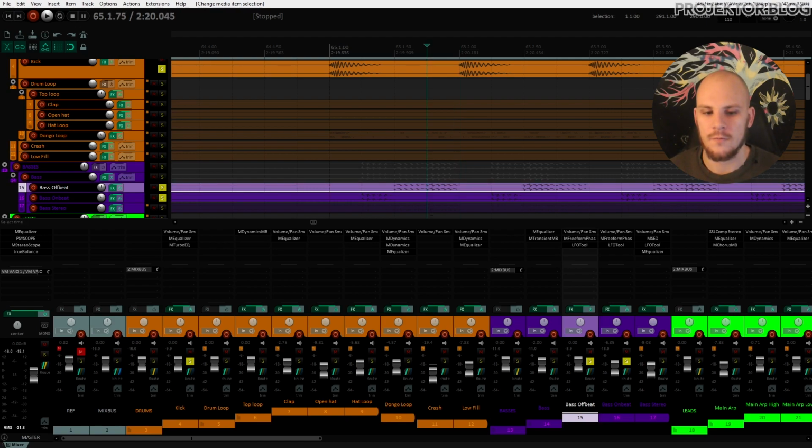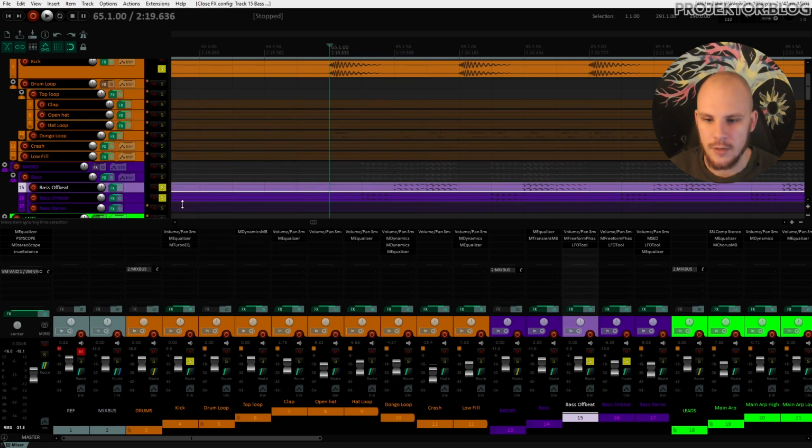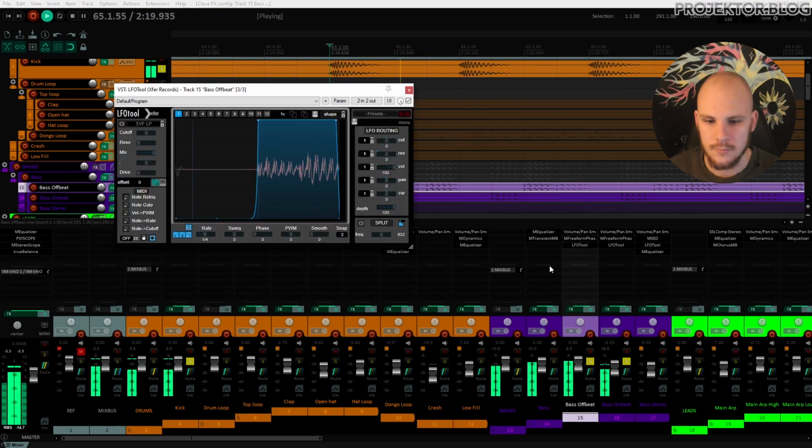And I know I cannot really influence the transient that's sitting here. If I do a lot of phasing on this bassline, I will definitely mess up this transient here. So I still need to be careful. But I don't have to be so careful as if I did not have LFOtool. Because if we look into LFOtool, you can see that it just selects the part of the song where I want the bass to actually play, and it removes parts of the song that I don't want the bass to play.